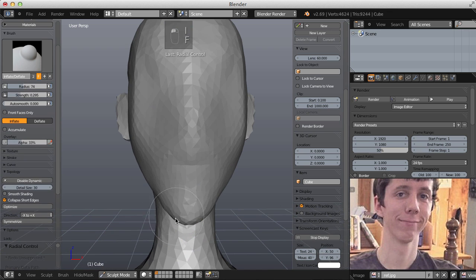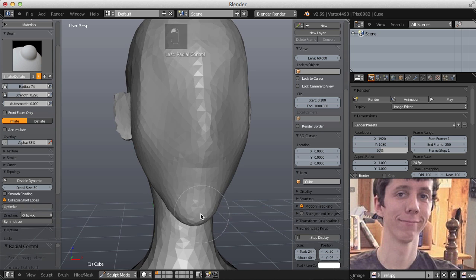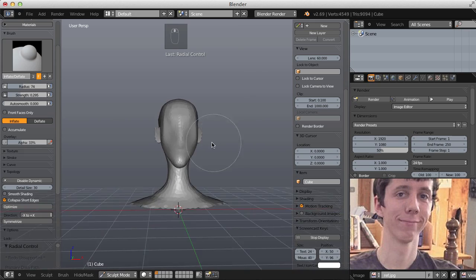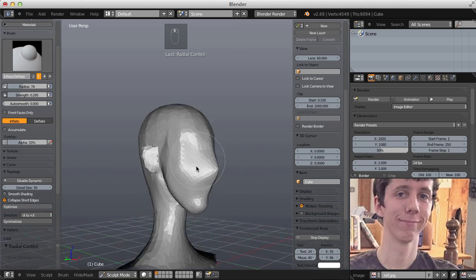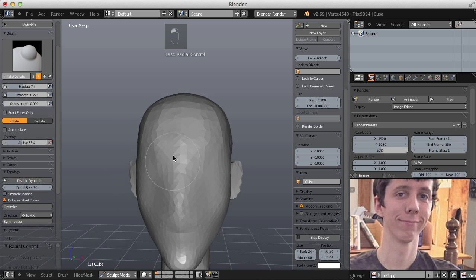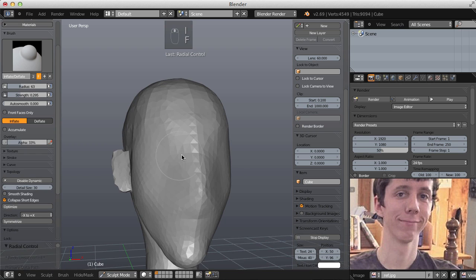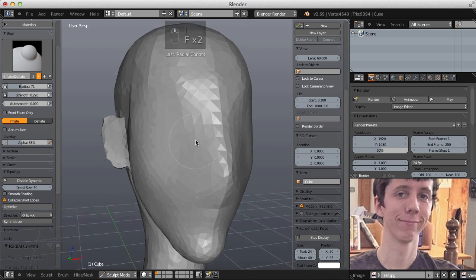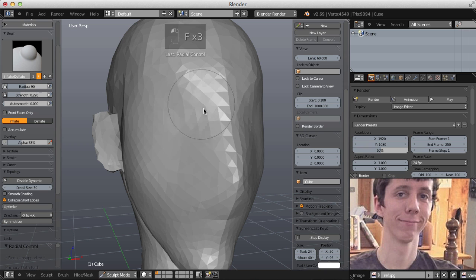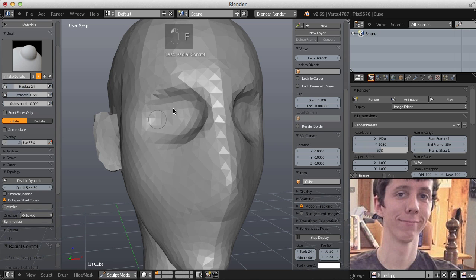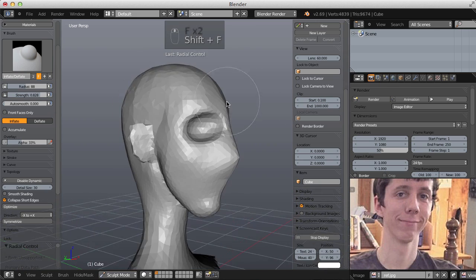Try inflating our chin up a bit more. Give it that bulbous feel. Okay, now I think is a good time to cut in the eye cavities because we will be using a sphere as the eyeball. But first we need a cavity. So with my inflate brush, let's just push inward there. Something like that.